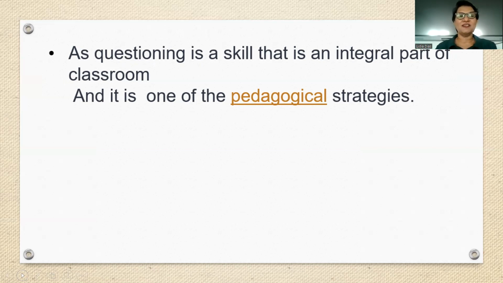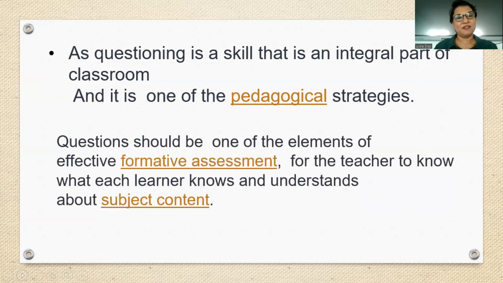So questioning technique is one of the pedagogical strategies. Another need for asking questions is that it is one of the elements of effective formative assessment for the teacher to know what each learner knows and understands about the subject content.